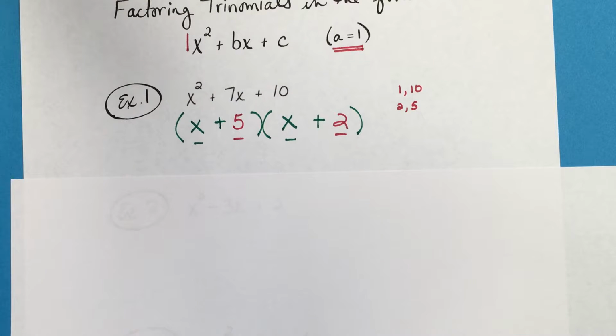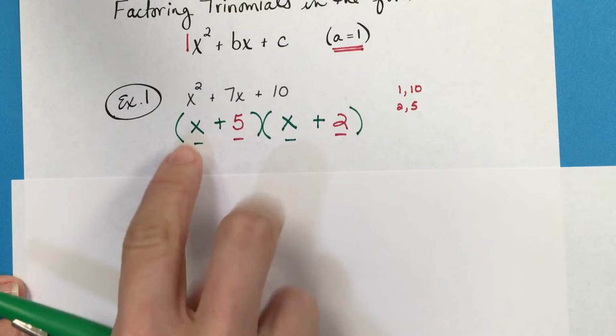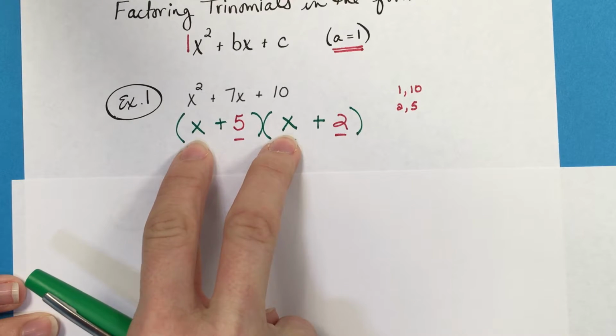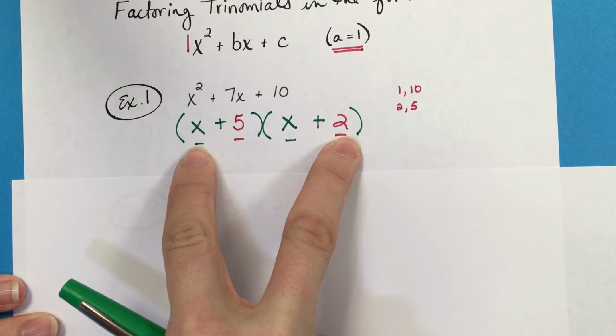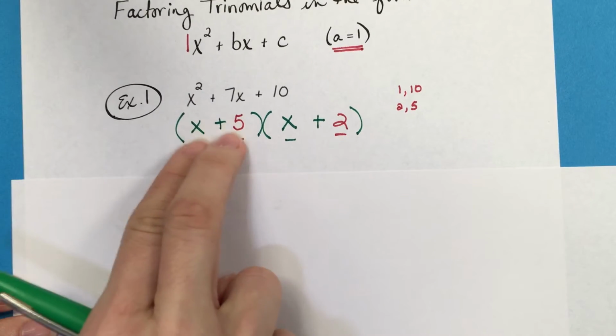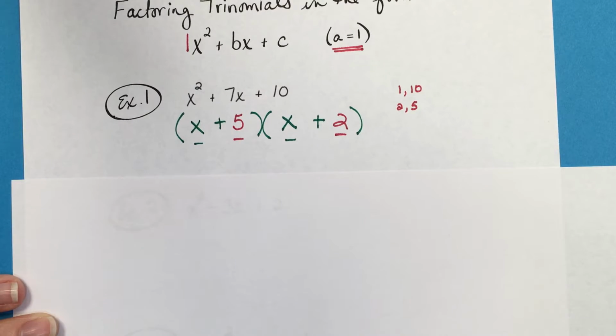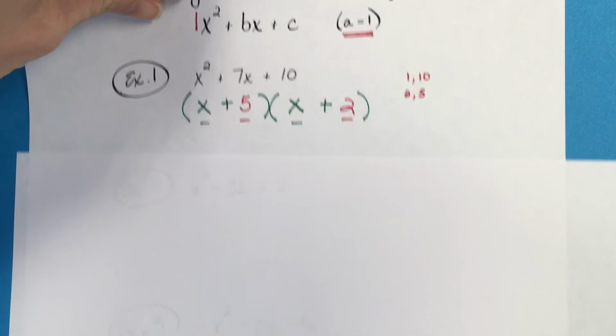Now, you've done this before, and if you remember, this is actually just the reverse of what's referred to as your FOIL method. Remember, you could multiply your answer back out. You multiply the first numbers together, the outer numbers, the inner numbers, the last numbers. In other words, both terms here had to be multiplied times both terms here. Combine like terms and you'll get your problem back. Like I said, this is just the reverse of your FOIL. All right, next example.